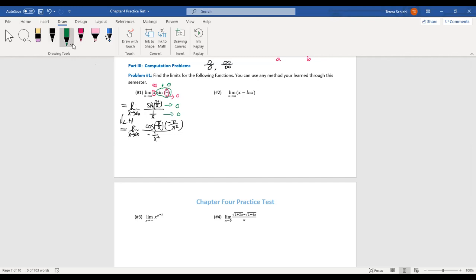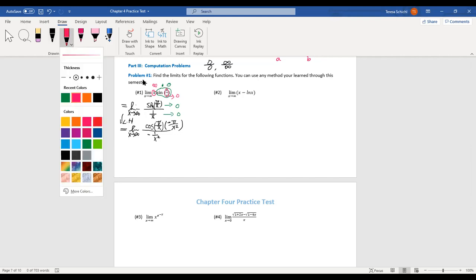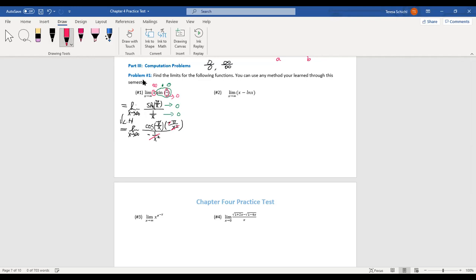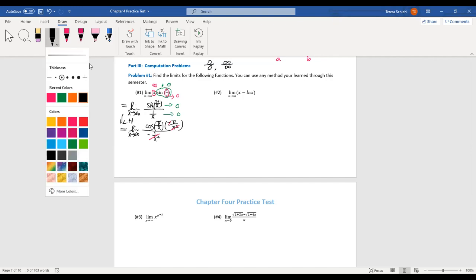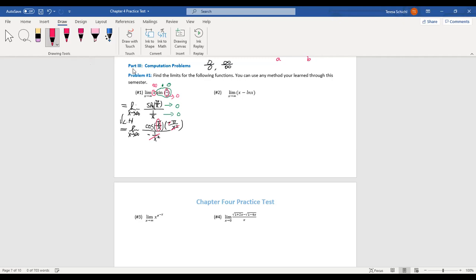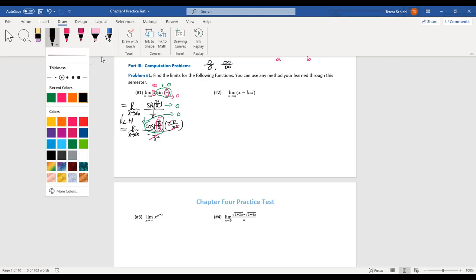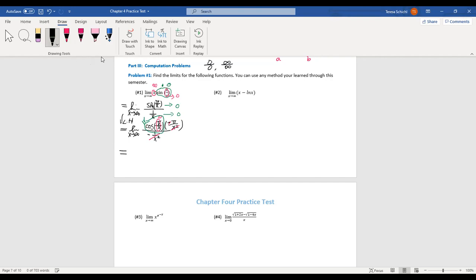Okay, now let's simplify a little bit. The negative 1 over x squared and the negative pi over x squared cancel. So I'm going to have the limit of cosine of pi over x, times pi. I know pi over x is going to approach 0, right? So then what does cosine 0 approach? It approaches 1. So now my answer here is that this approaches 1, and we still have a pi left here. So it's 1 times pi, so this is pi here.